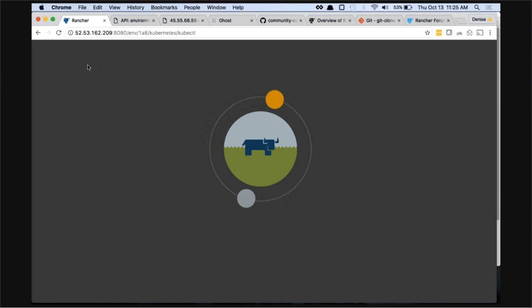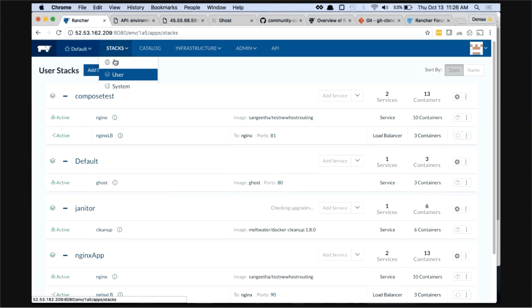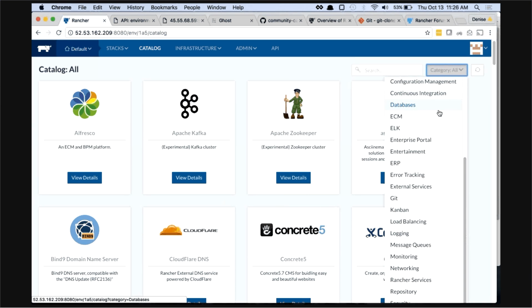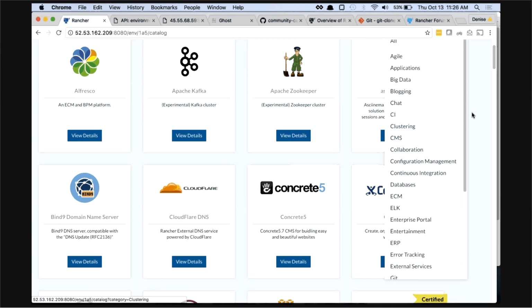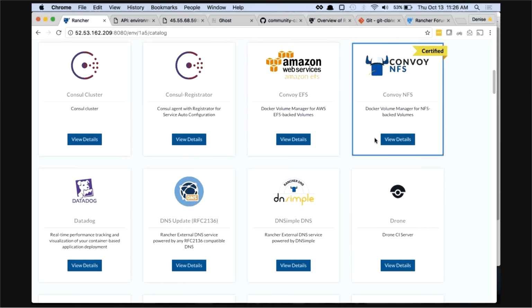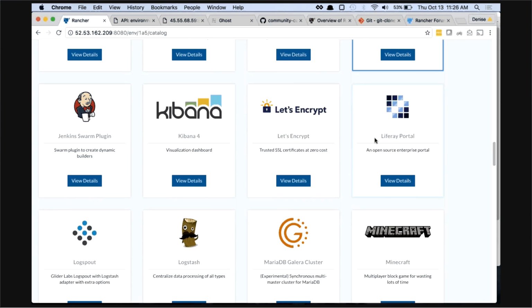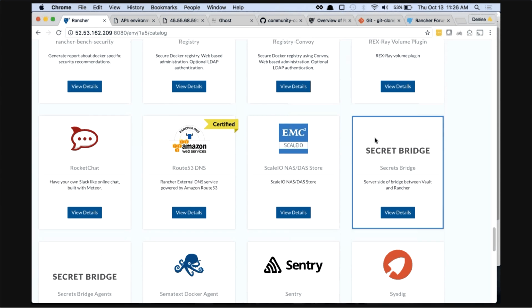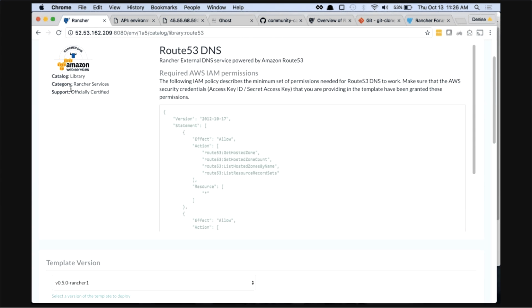Yep, just switching over to the default cattle environment. So in our catalog, we have Route 53 DNS.